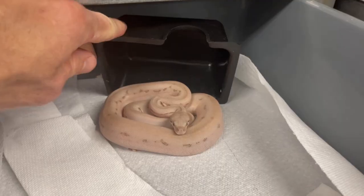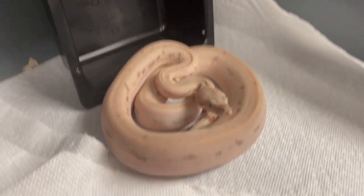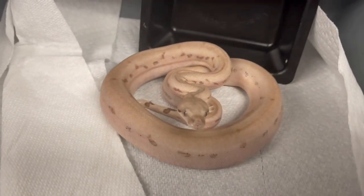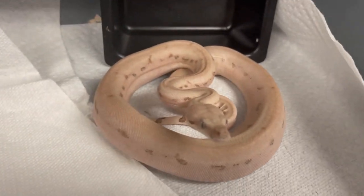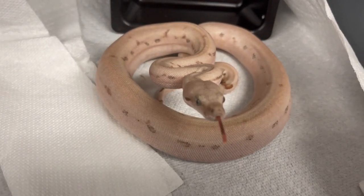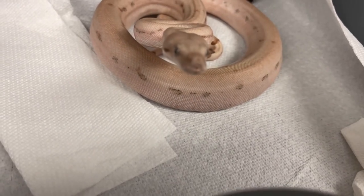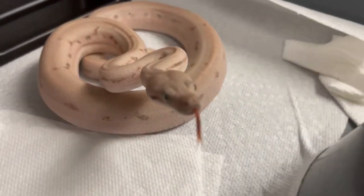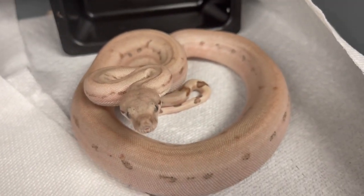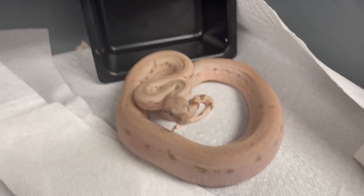Little update on my scoria fire girl who is growing nicely — look at her, she's all pinked out. That fire gene and that scoria work so well together. Is that really a nice looking snake! She's so light — there's no hypo gene in there either; you would swear there's a hypo gene, but it's the fire gene lightening everything up. And she's got really nice blue eyes too — really, really nice blue eyes.